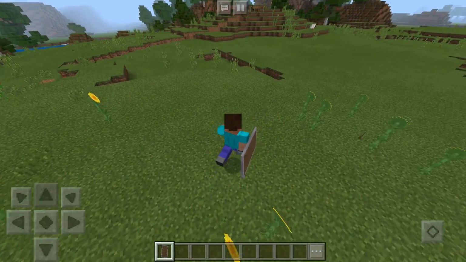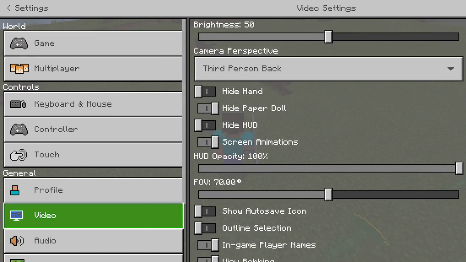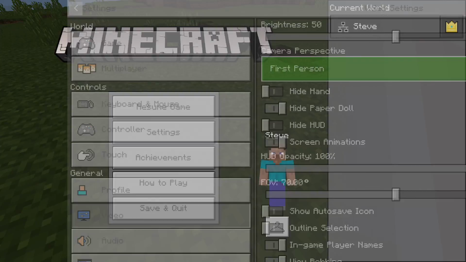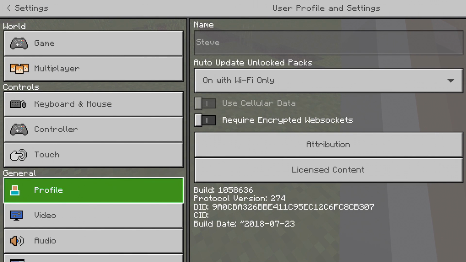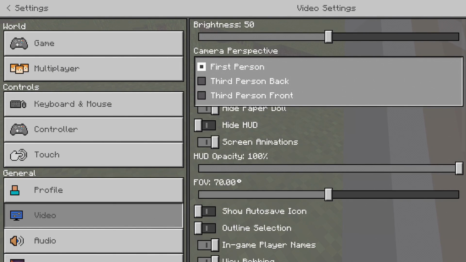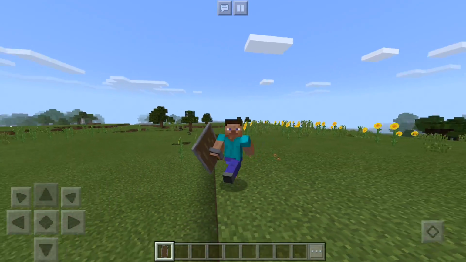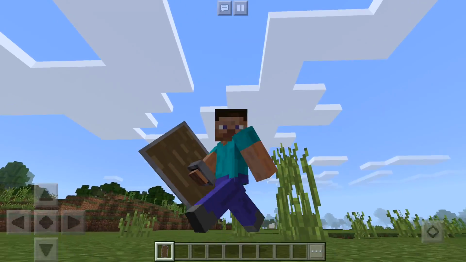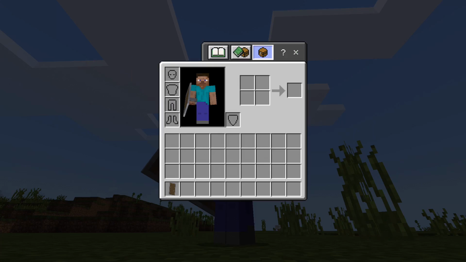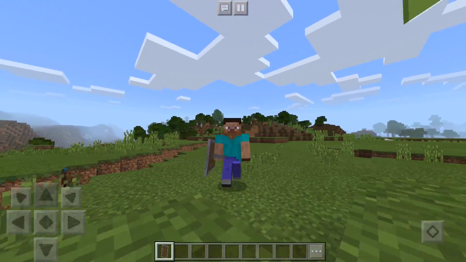What we're going to do is change to the front view of the third person perspective, sorry guys, I'm a little bit rusty with my commentary. So there we go. As you can see, this is how this shield looks. It does look a little bit big, that's the only concern. Also, I wasn't able to obtain it and put it in my hand, because it wasn't able to work. That was kind of an unfortunate downside.